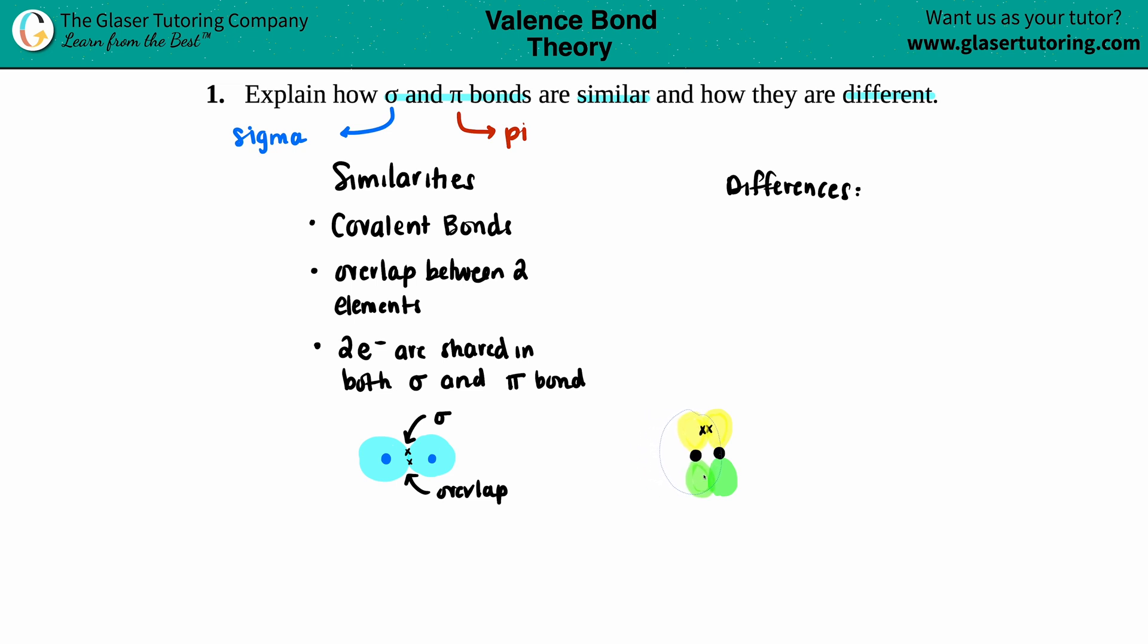So let's just pretend that I have my electron here and my electron here. And when these come together, do you see how they will overlap to get those two electrons to be shared, right? So even still here with the pi bonds, these are pi and there's still some overlap here.